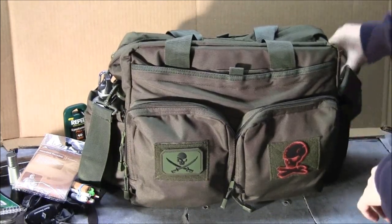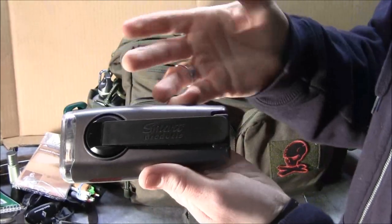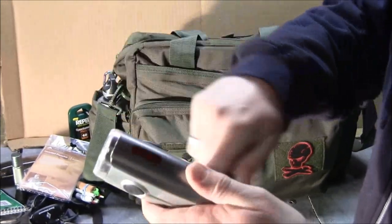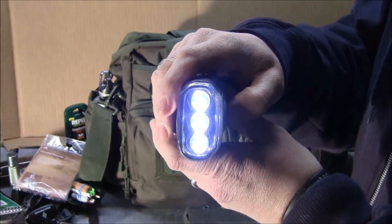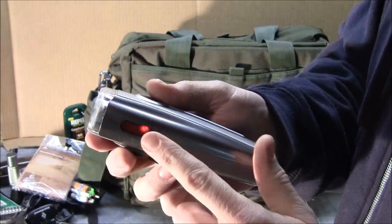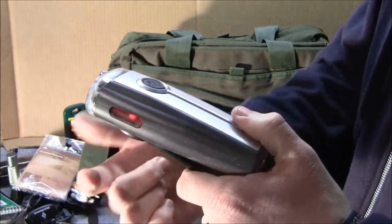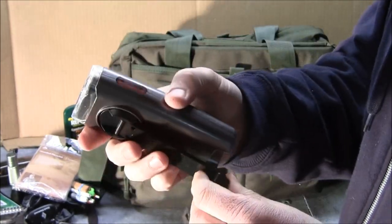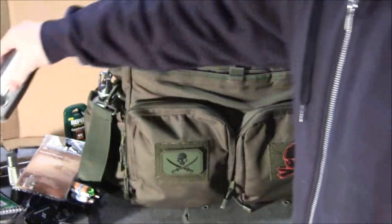In the side pouch, I've got a Husky flashlight — the brand that construction workers and contractors use. The cool thing is it's a crank flashlight: you crank it for a while and it runs. It has a basic light and a flashing red light on the side, which could catch attention on a dark road. The best part is you don't need batteries for this. Another source of lighting.